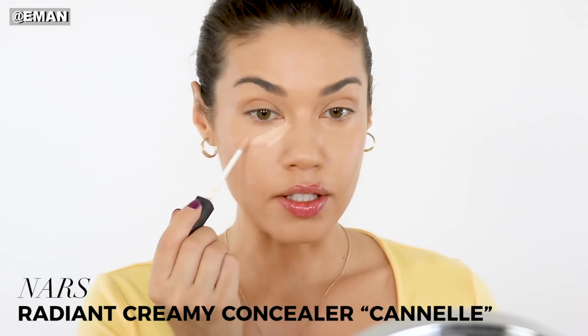First of all, you don't need to use a ton of concealer. The concealer is really going to be for brightening that area, not so much for color correcting, because concealers don't always do a great job color correcting, but they're great for brightening. The key is to just blend everything out so you don't get any creasing. So I'm just really working that in with my beauty blender. Now you guys can see under my eye area, there really isn't any discoloration. And now going over that with my regular concealer, I'm using the NARS Radiant Creamy Concealer in the shade Cannelle. And this is what's really going to give us that ultimate brightness in that eye area.